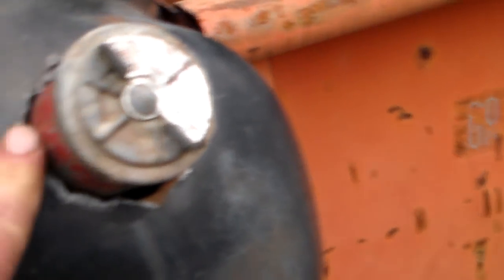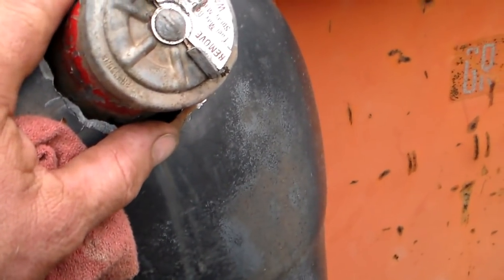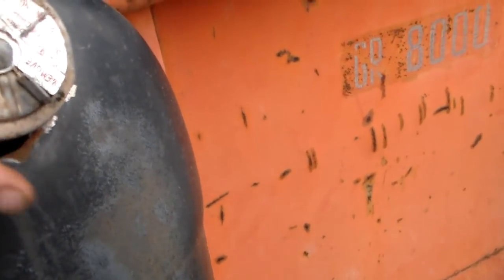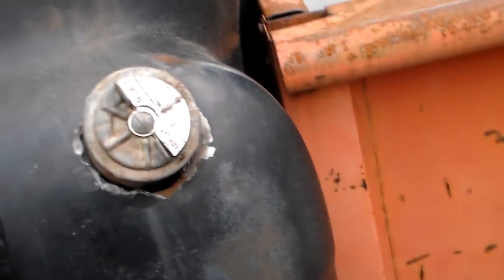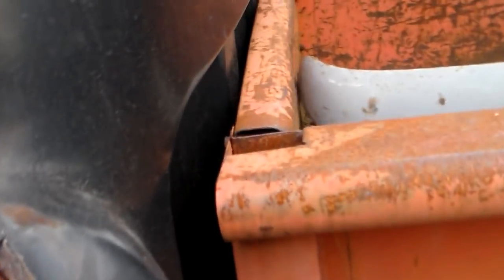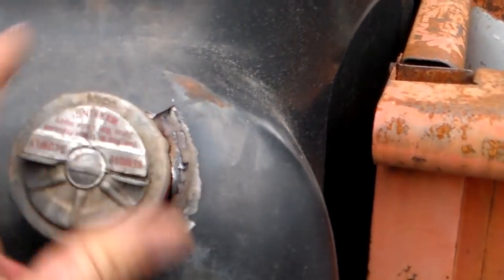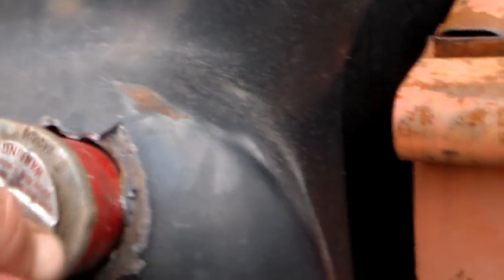As far as I can tell, they kind of Bondoed over where they had covered the hole up. He can have his body man finish cutting this hole out the right size for the rubber grommet that goes on these trucks, and then put a factory gas cap and the grommet on there, and that'll look a lot better. But it has the bonus feature of you being able to pull into a gas station and pull the gas cap off and fill it from outside the vehicle, instead of having to open the passenger side door and fill a plastic can.